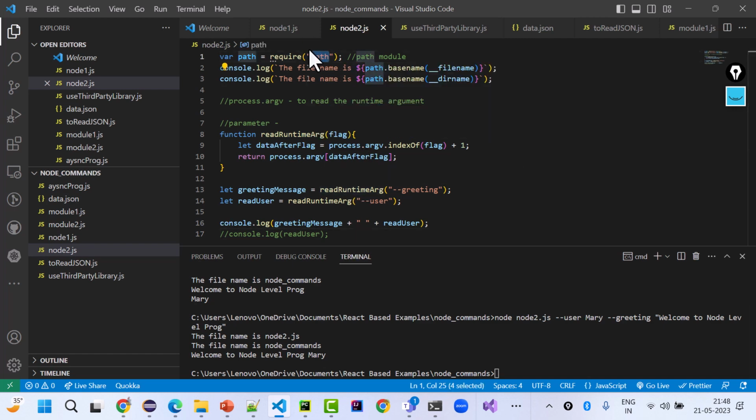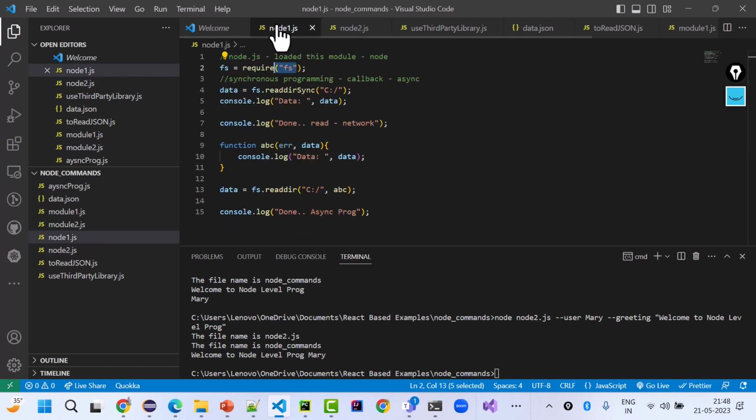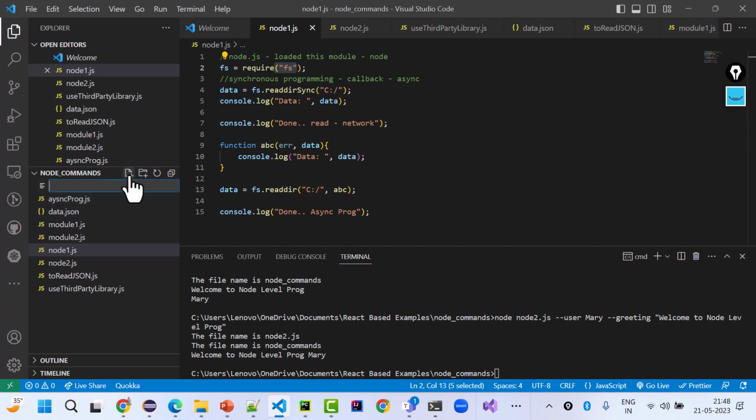So same thing, now we are talking in terms of communication on the server, how files will talk to each other. Right? For example, now I create a little complex JavaScript file to read and write the questions. Right?